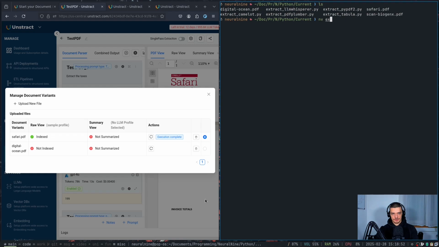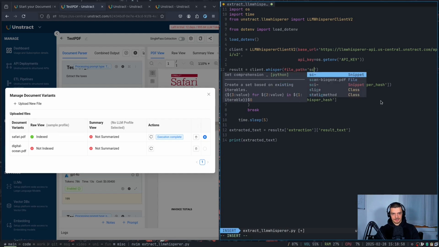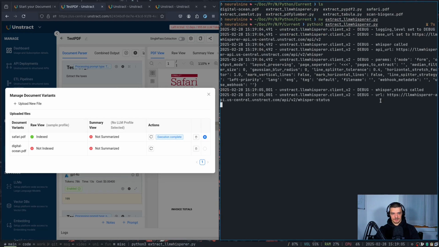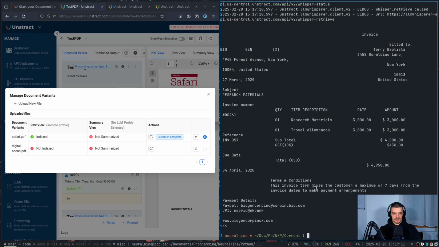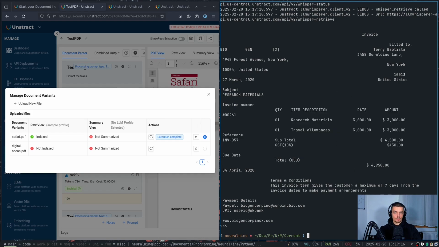So if I go to extract LLMWhisperer and I use the scan that no package was able to handle, I can actually get results using LLMWhisperer here. So that's not a problem. It's going to be able to extract the whole structured content from the scan, which is just an image. We get all the information, we get the table here, everything works. And that's the only approach of the ones that we looked at today that is able to do that.